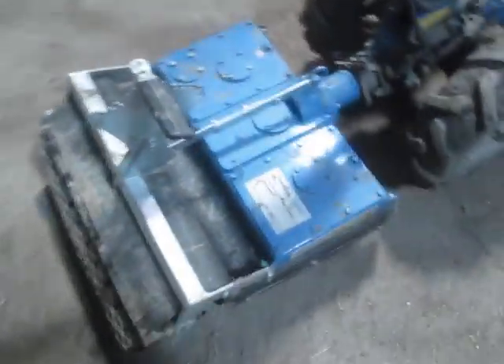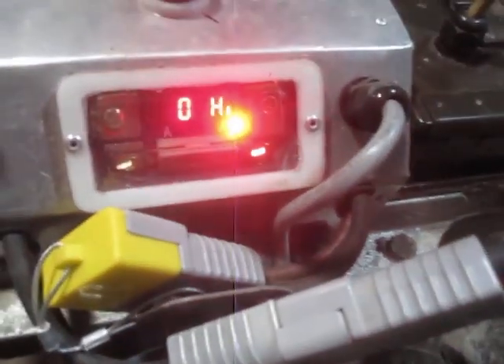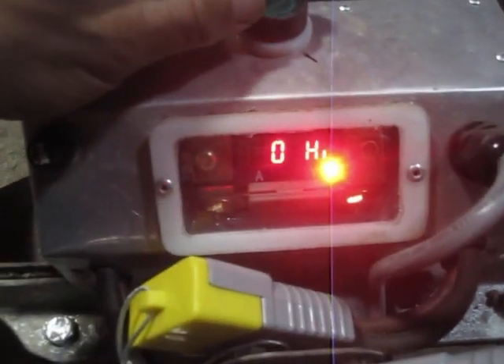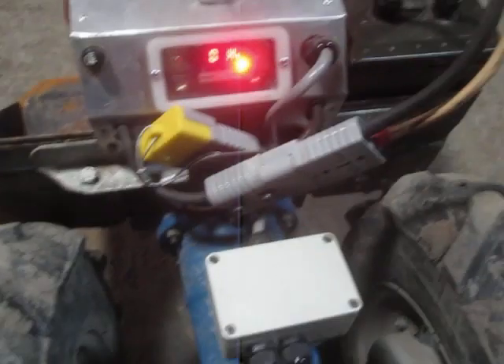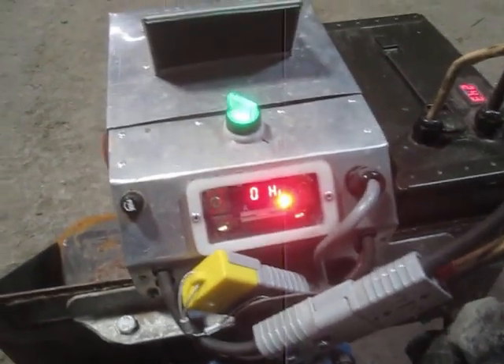I'll put a battery back in and turn it back on, and then demonstrate just how much noise it makes with the tool running. There is the voltage and ammeter display. If I turn it on I'll still get nothing — I'll put the transmission in neutral so I can spin the motor without having to chase it across the room.